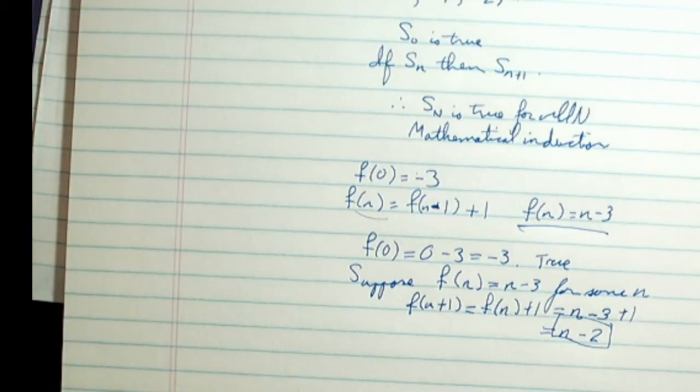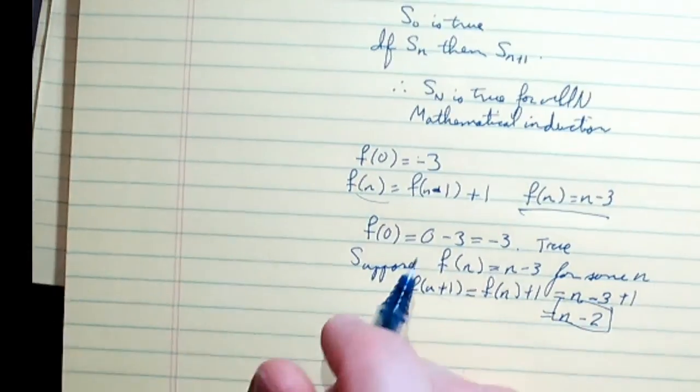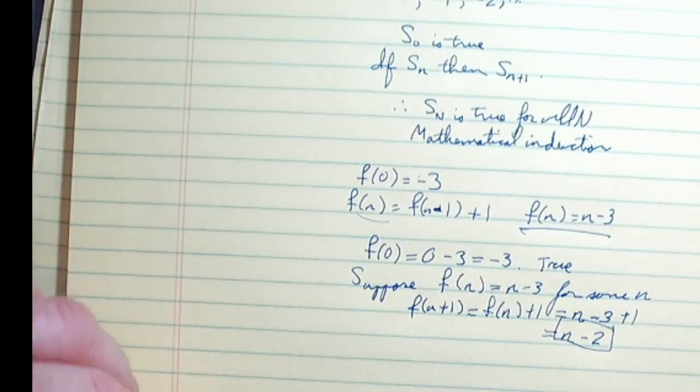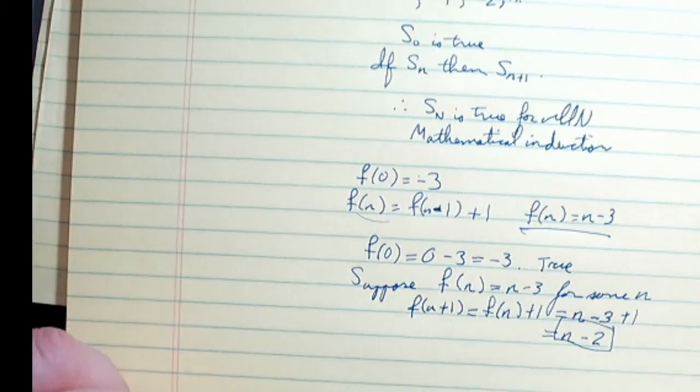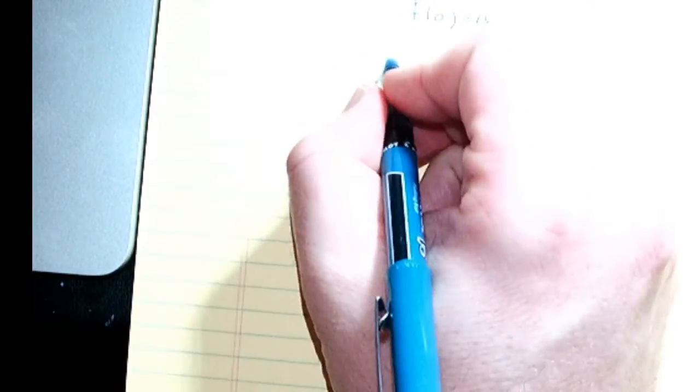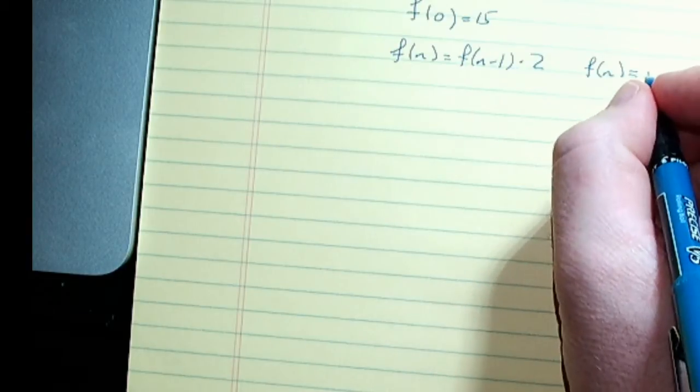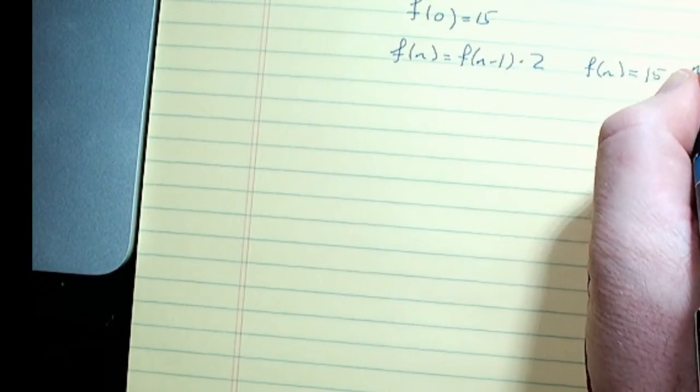And you can do exactly the same thing with that exponential growth problem I showed you, supposing you have a virus. We hope you don't have a virus. That's why we're all shut-ins at the moment. So if we say that f of 0 is equal to 15, and f of n is equal to f of n minus 1 times 2, remember we quickly said this really looks like f of n is actually equal to 15 times 2 to the n. That really is what that looked like.